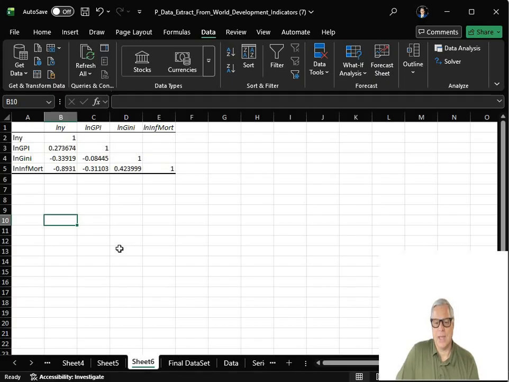As a rule of thumb, whenever your correlation coefficient is greater than 0.6, you have a strong relationship. Whenever it is above 0.3 in absolute terms, it is medium. So the 0.33 is even at a very low end. So GDP per capita and GPI and LN Gini don't really correlate highly. And also the Gini coefficient and GPI, that does not correlate highly either. So from the perspective of multicollinearity, destroying our model or creating some unexpected sign or flipping signs is not really an issue when looking at a correlation matrix.